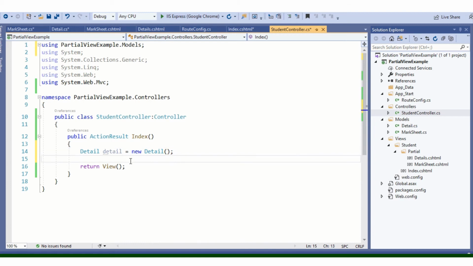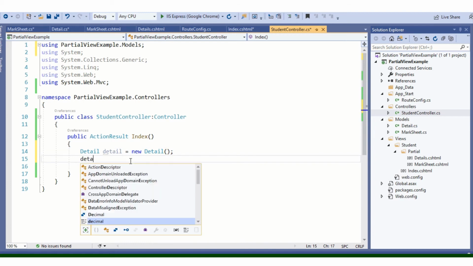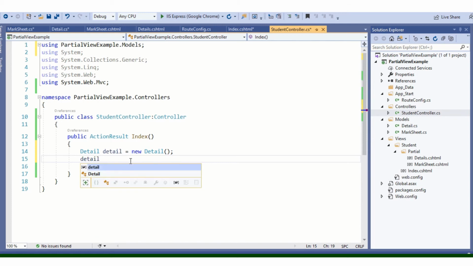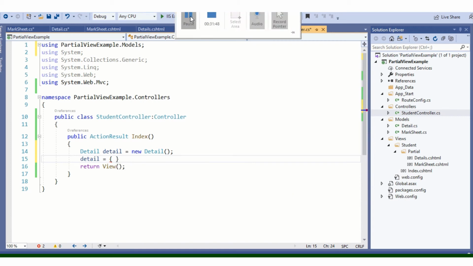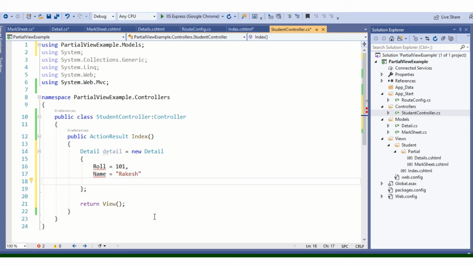Okay, right here detail is equal to. Okay, so here you are saying that there is an error here. We are not getting the role because we should make it public.